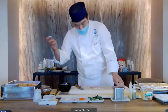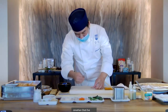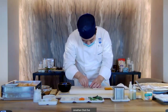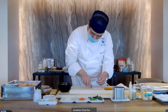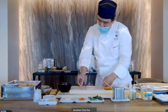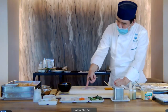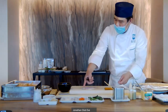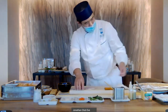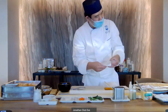So there are some bones here in the middle. If you have tweezers, you can tweeze. Oh, this is rib. I missed one rib. You can tweeze one by one, gently, or you can just cut down to quarter sections. So you can cut off all the bone line one time. So this is how you cut this fish, the sanmai oroshi.